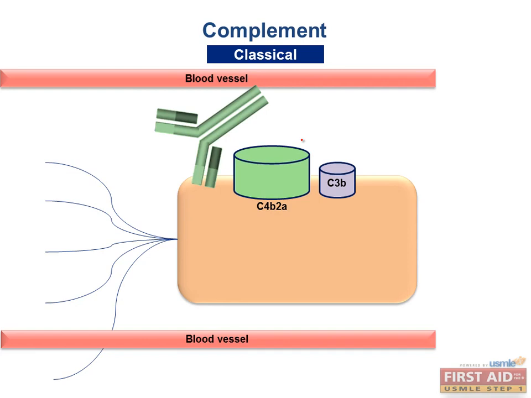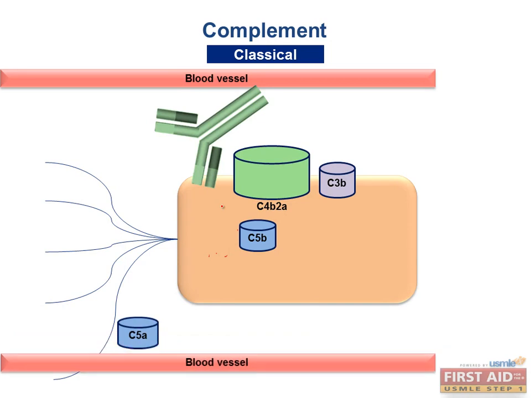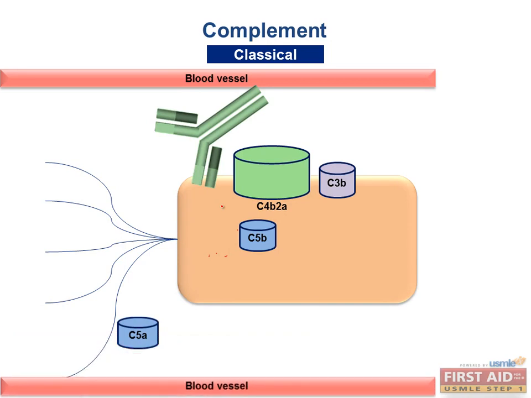All right, so continuing on here. So then comes C5. Here's another important one. So things to remember are C3 and C5 so far. Another name for this complex that we see here is C5 convertase, because it's going to convert C5. C5 gets turned into C5a and C5b. And C5a itself, think of the A for anaphylaxis, because it also contributes to vasodilation, just like C3a did too. The A's are for anaphylaxis.